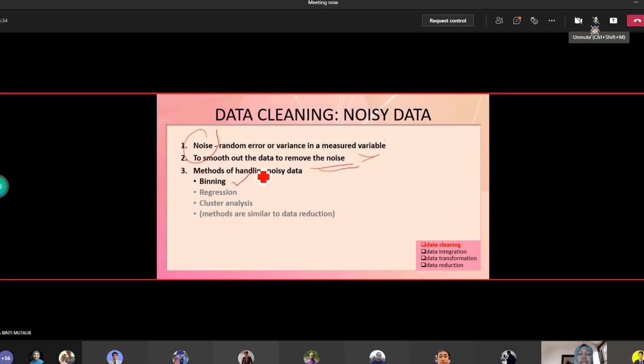You can do it by using binning, or by using another specific formula or supervised methods. Regression is supervised, meanwhile cluster analysis is an unsupervised method. We are going to look at it later on.